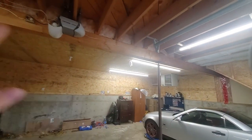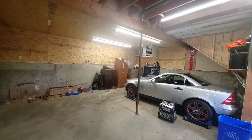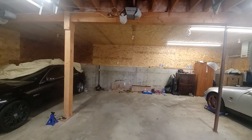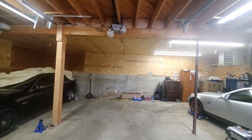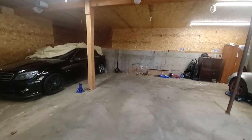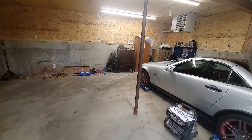As you can see, we do have a big beam going straight across the garage with two posts — one a jack post and one built-in post. So first off the bat, I'm going to be reaching out to a few local companies to see what our options are with removing these posts. I would love a nice wide open bay that would allow me to move the cars around much easier, with more space to work. I've already reached out to a few companies regarding a steel beam and I'm getting some quotes done on that right now. If you guys want to see anything particular, be sure to leave your thoughts or comments down below.